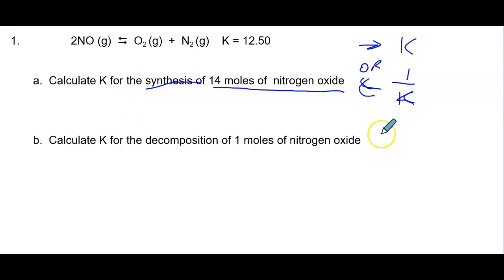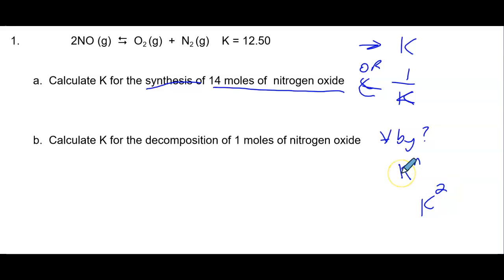The second question: you say, multiply by what? If you multiply something by a factor of n, you will then take K to that power, K to the n. So if I multiply my chemical equation by 2, then I raise K to the second power. Multiplied by a half, I would take K to the half power.